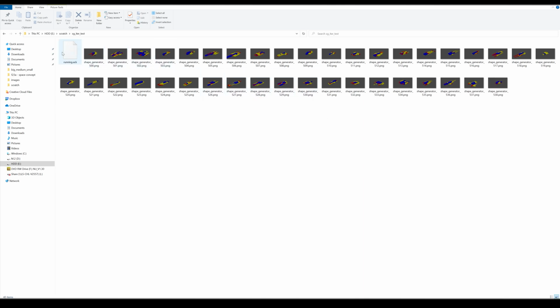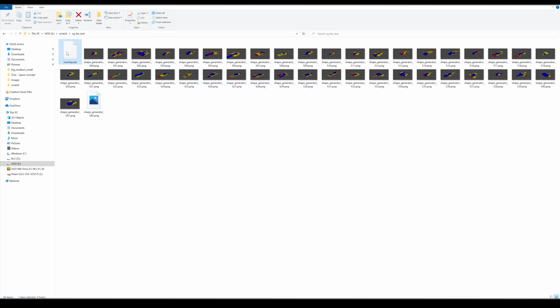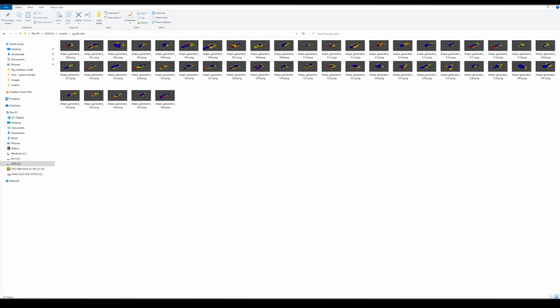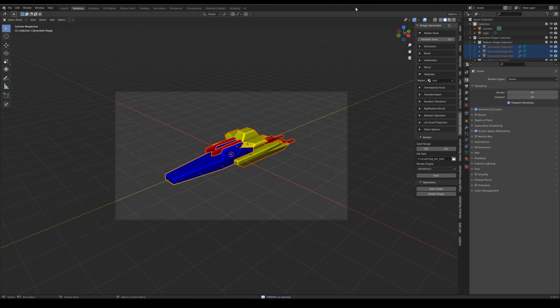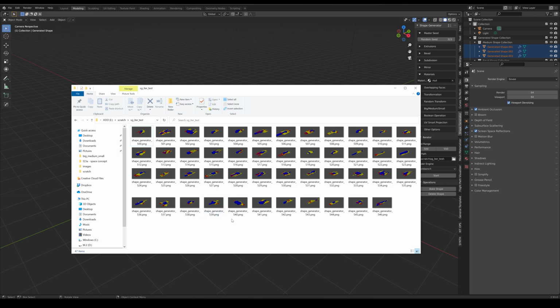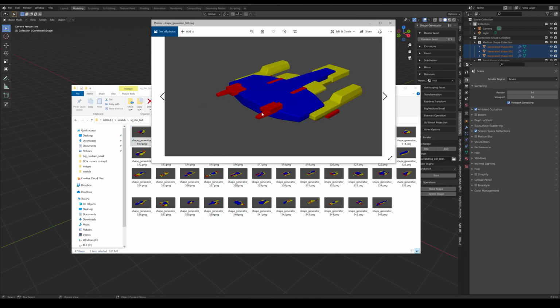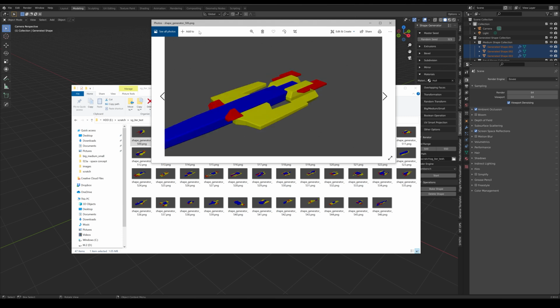There is also another file called running.ack, and if you want to cancel, you can remove this file. The iterator will stop and Blender will cancel the iterator. In the directory, you'll see all the possible combinations of master seed in one go. Note that at the end of each file name is the seed number we can input into the shape generator.